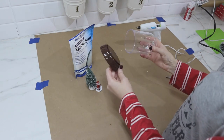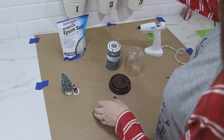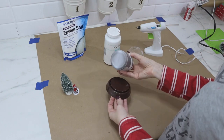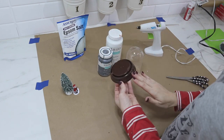And now that I have all of my pieces pulled apart, I wanna give my base more of a wintry and rustic look. So I'm going to paint mine using some gray chalk paint first, and then I will lightly brush on some white paint. It'll kind of give it a weathered wood look.